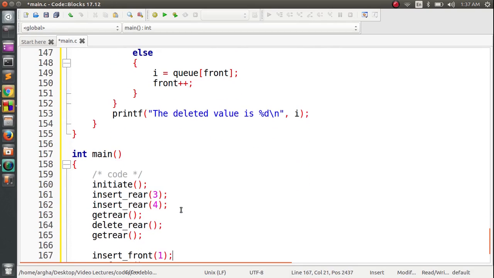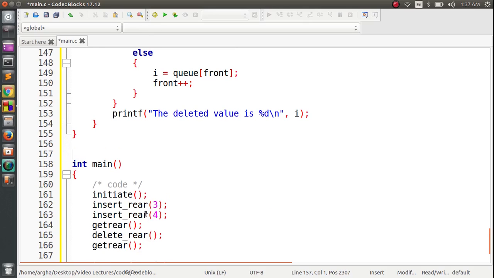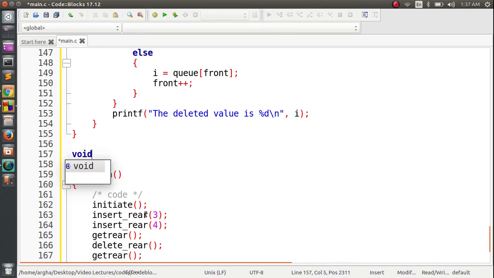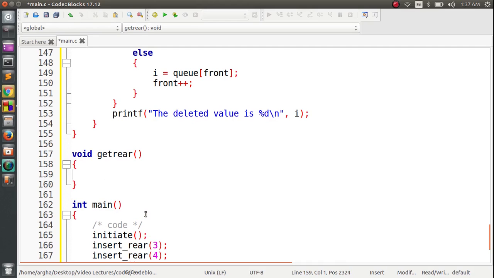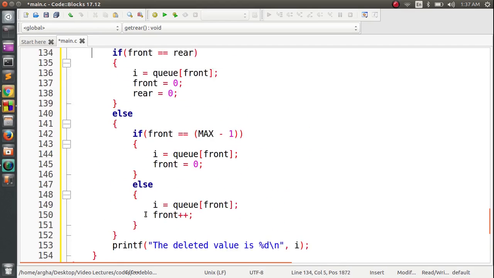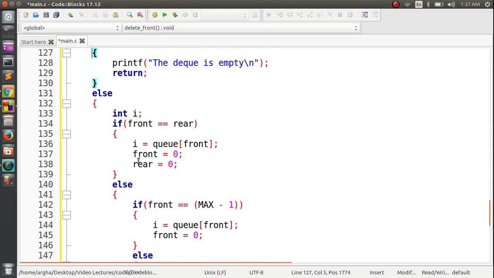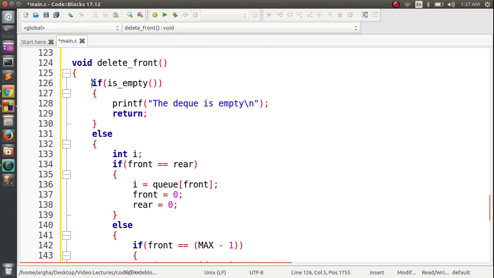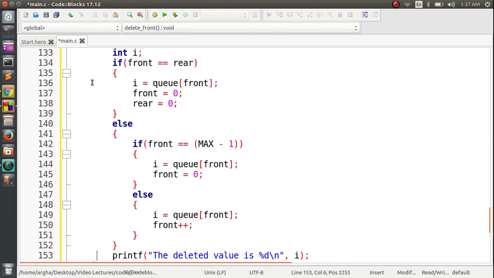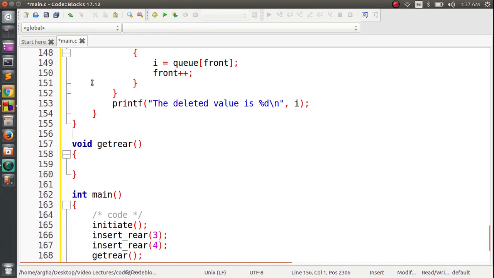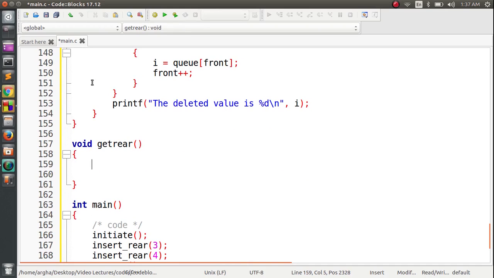So lastly, we just have to define these two functions, get rear and get front. So let me define it. The return type will be void get rear. Now here, whenever it's like the top function of a stack, or the front and rear function, we'll actually have to check for the underflow condition. Like if the dequeue is empty, there is no meaning of knowing what is the value at the rear because it's actually empty.